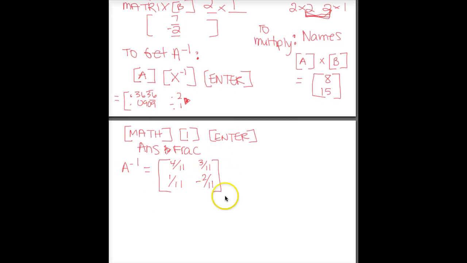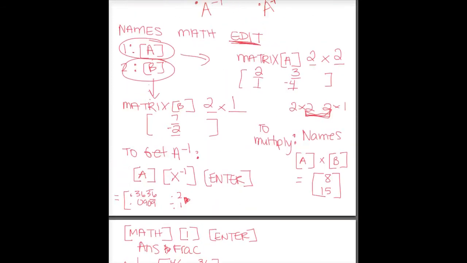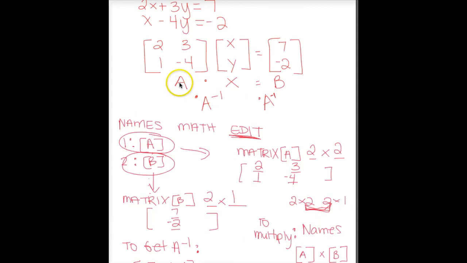Now, we needed A inverse because on this matrix equation, if we multiply A by its inverse, we discussed that that's going to cancel out. So the variable matrix will be alone. On this side, A inverse we know is a 2 by 2 because we just found it and wrote it down. B, this one, is a 2 by 1. Remember that the order matters. When we are doing this, the order is important. So you have to do A inverse times B, not the other way around, because the middles have to match.